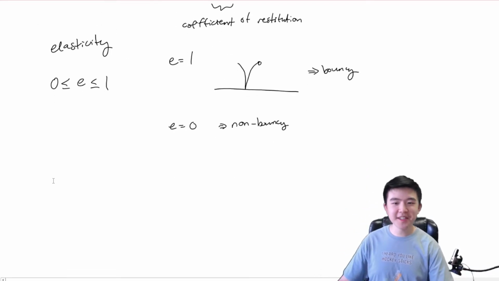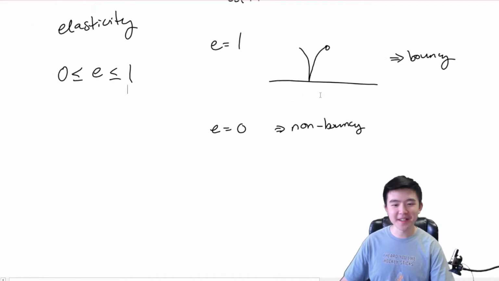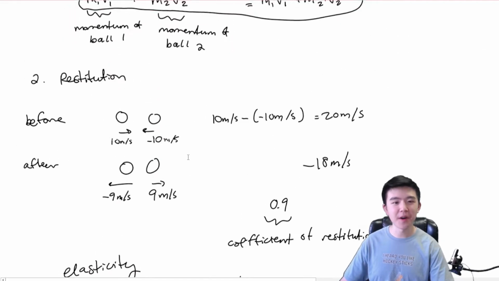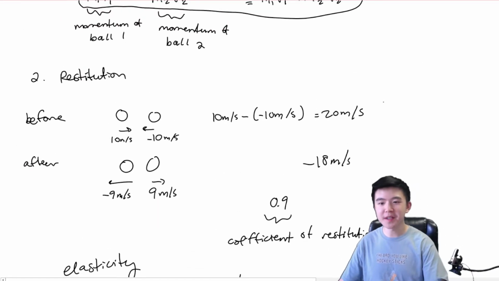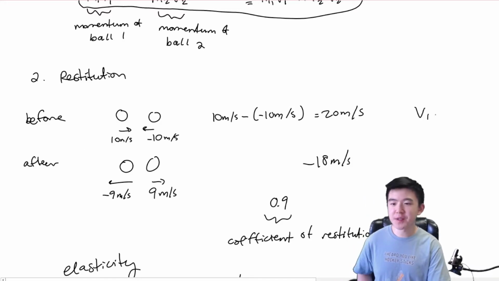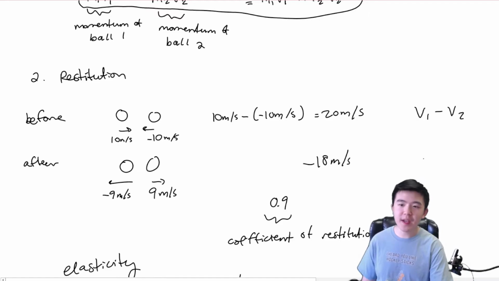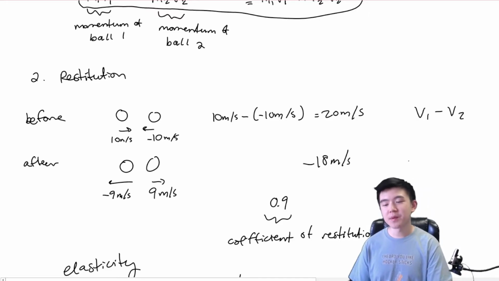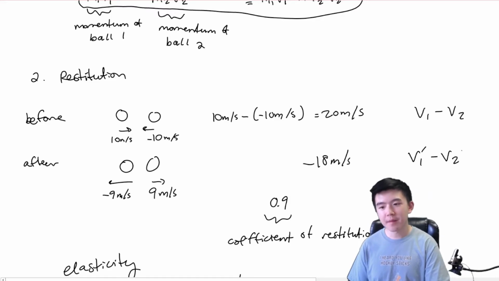Okay, now we actually need to turn this into an equation. All right, so relative speed before is going to be equal to, let's just add on to this little table we have here. All right, so before it's going to be equal to v1 minus v2. We could do v2 minus v1, but it's the same anyway. And then afterwards, it's going to be v1 prime minus v2 prime.